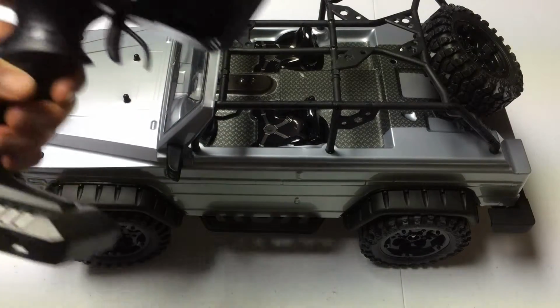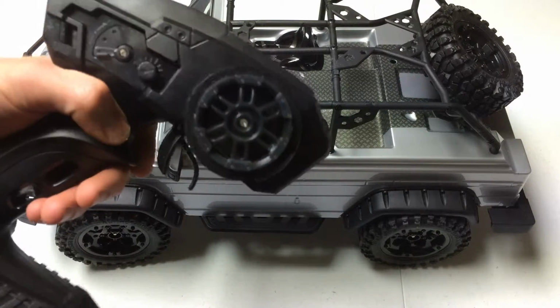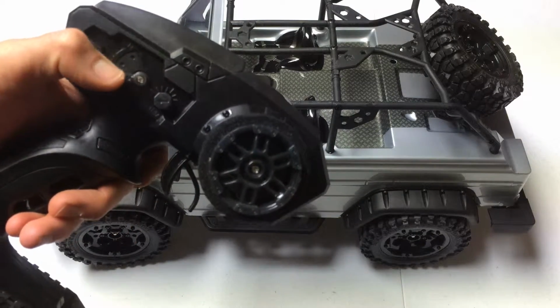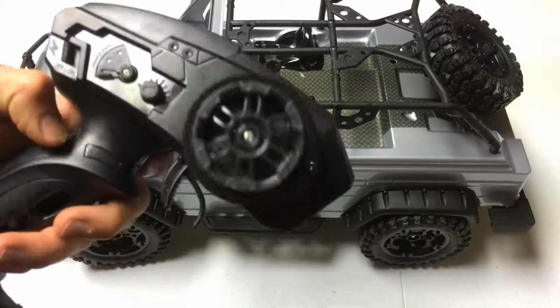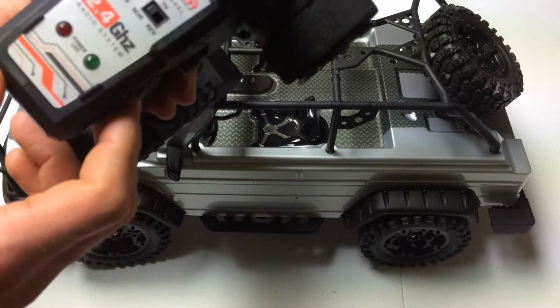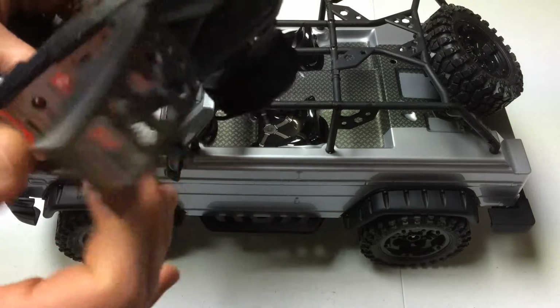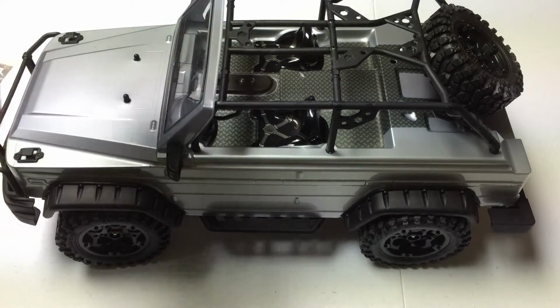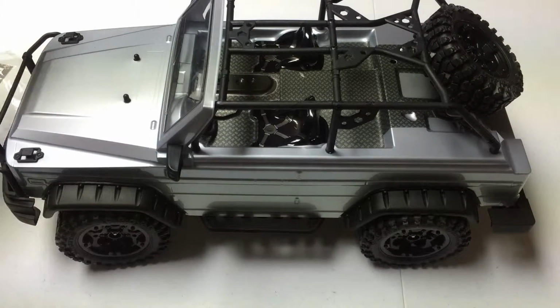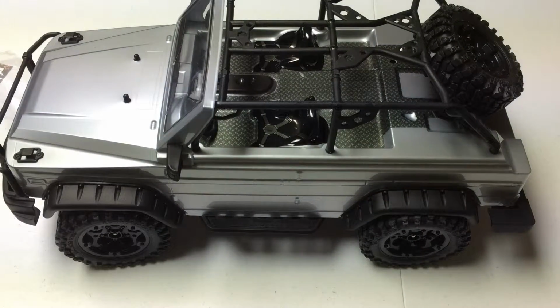Now back to the transmitter for a moment. It does have a little bit of adjustability in it. There's a steering trim knob. Again, if you had another servo hooked up, you could do high-low shifting right off of the controller itself. And then we'll open this little component right here. And then we have steering, normal and reverse, and throttle, normal and reverse as well. So all in all, not too bad. The controller feels good in my hand. Might not be the best feeling controller I've ever held, but it works.